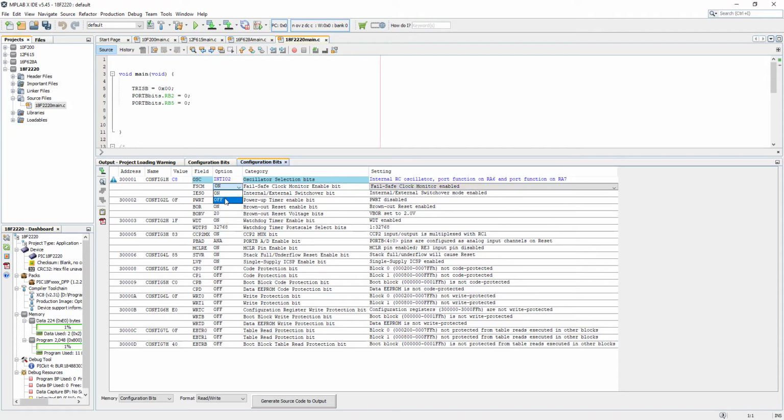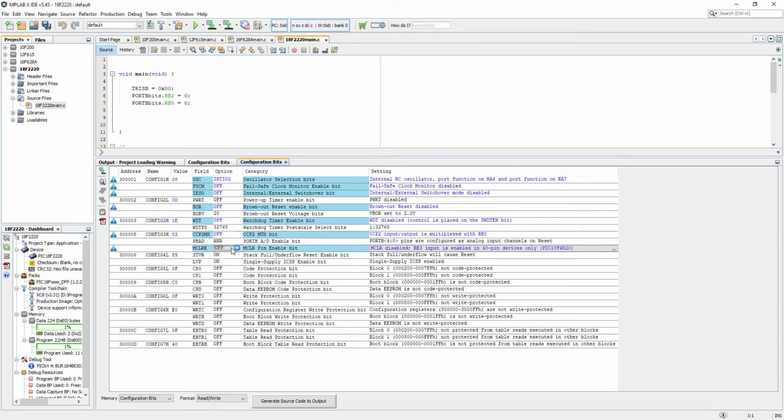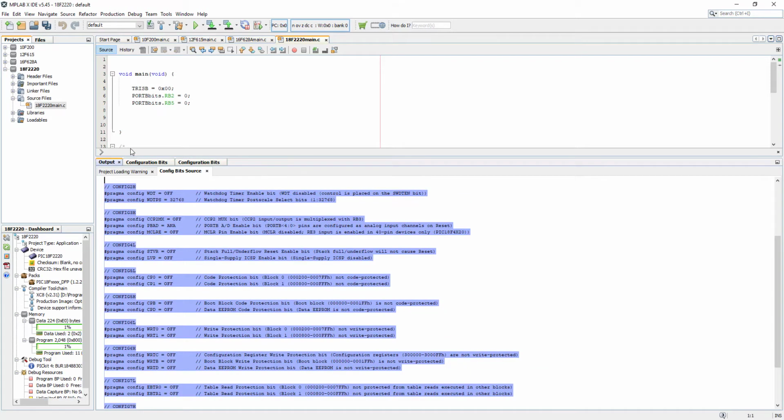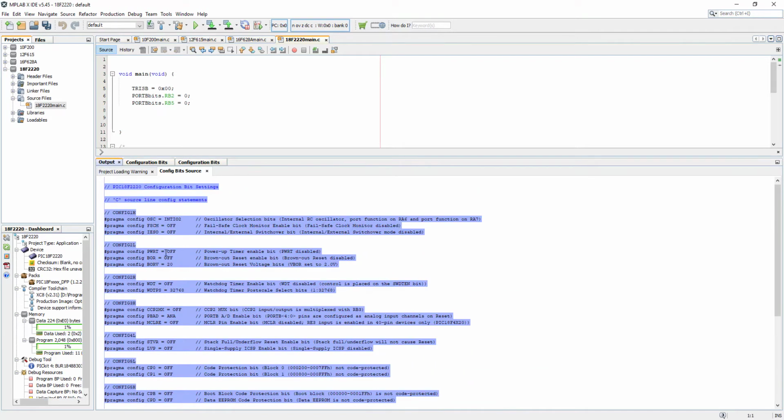Now the rest of it, what we don't need, we're just going to switch it off as always. Whatever we don't want, we're just going to switch it off. So we're just going to go ahead and switch everything off. Okay, like so. Everything is off. I'm going to generate the source code, copy, including the compiler header. Okay, copy.